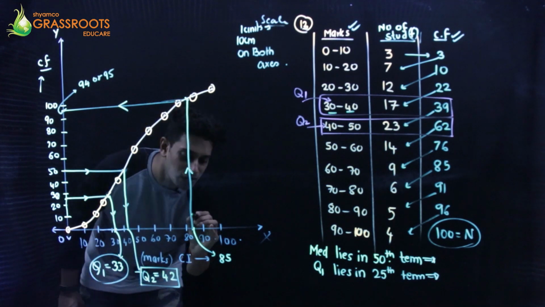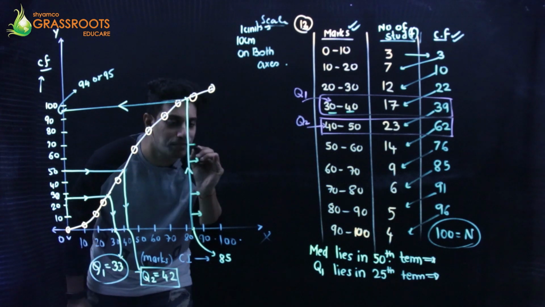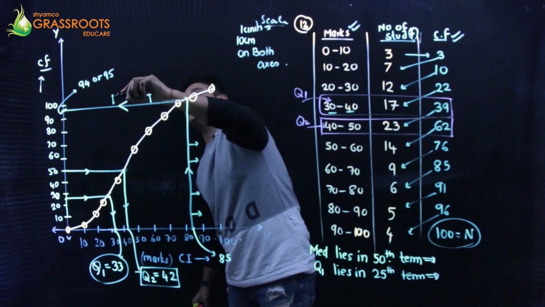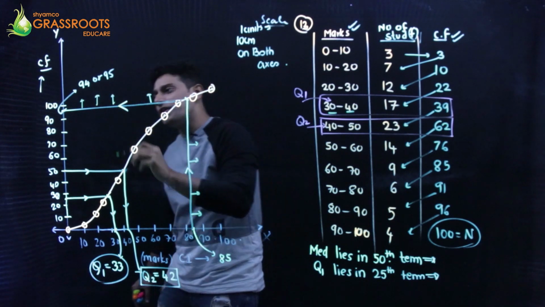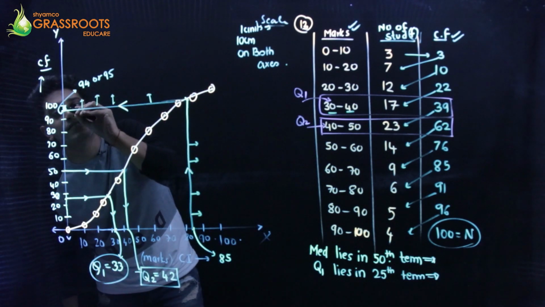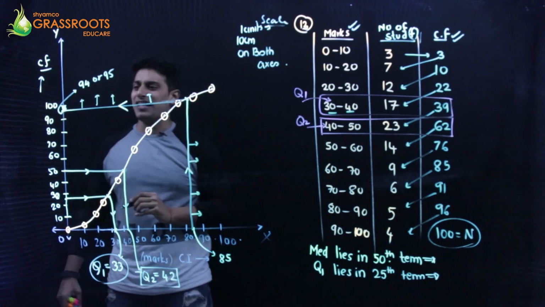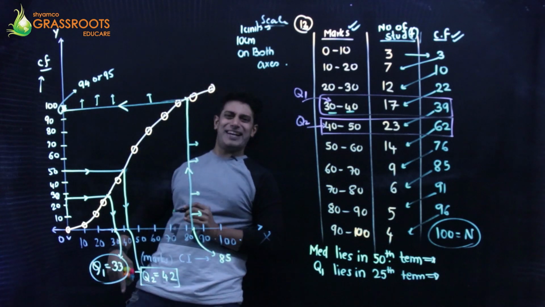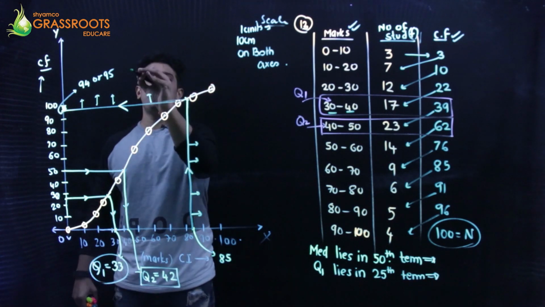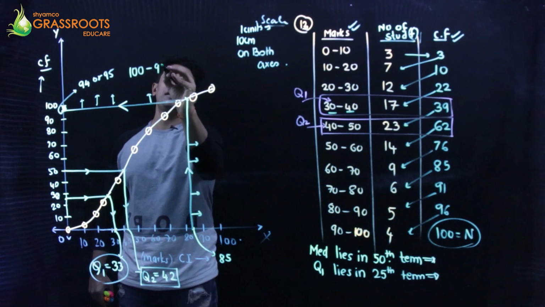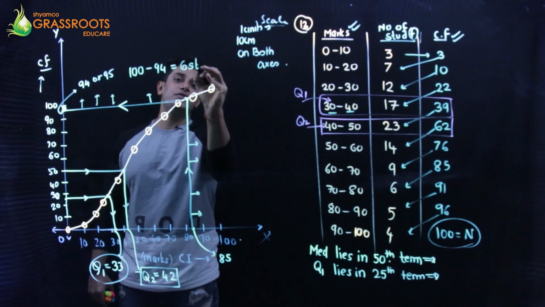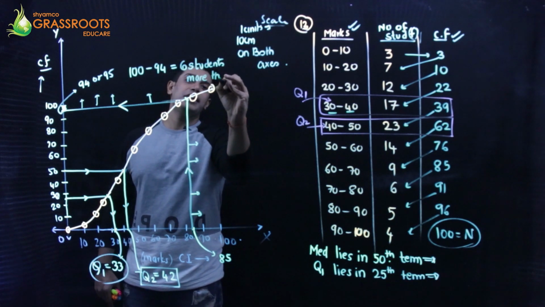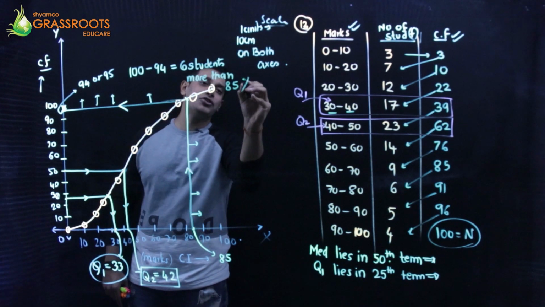I have to find out the students who have secured more. More means the outward region. So this is also going to be the outward region. Outward means this much will be my answer. How many kids are there? Can I say 94 or 95 kids approximately have scored below 85%? Totally they have 100. So my answer is 100 minus 94. 6 students have scored more than 85% in the examination.